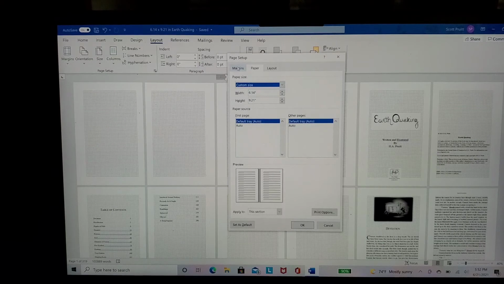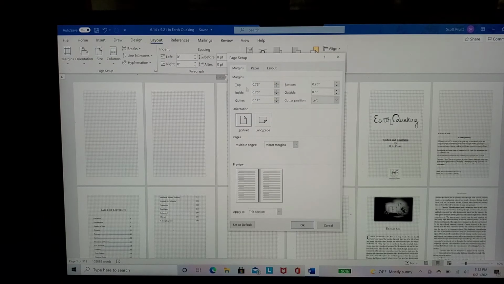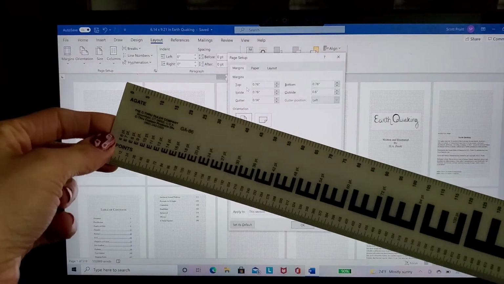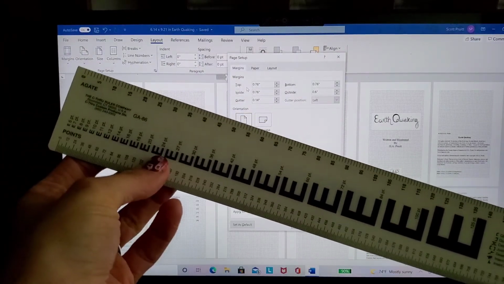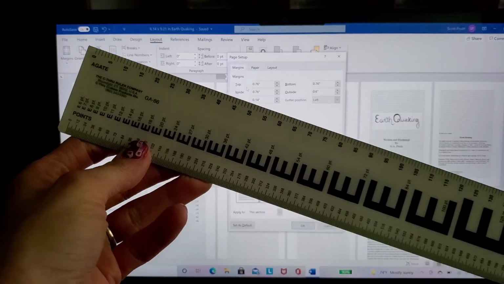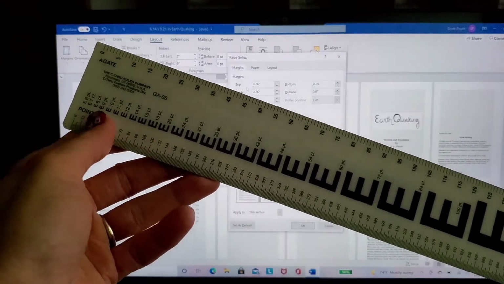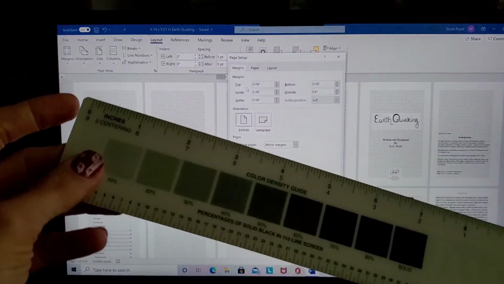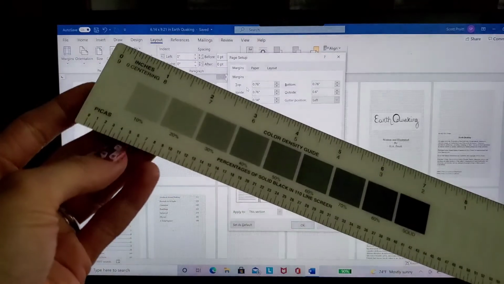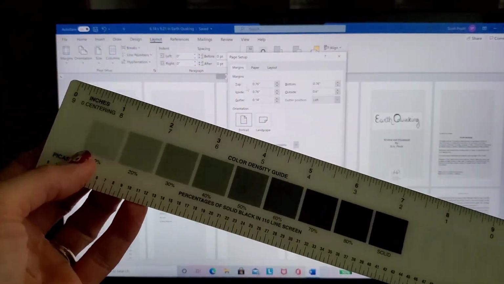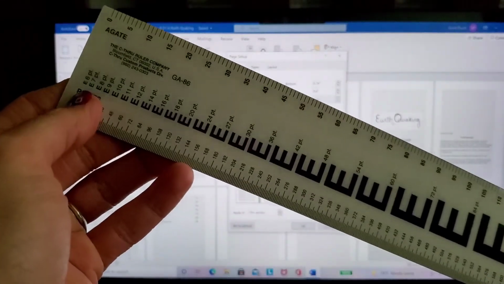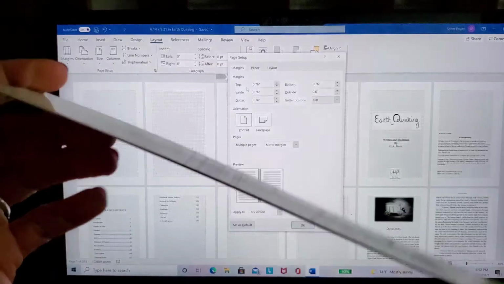And then after that, you want to go to margins, and these I used, so not everybody has one of these, but I'm sure you can find them on Amazon. This is called a graphic design ruler right here, and it has font sizes, and that's how I measured in my book Anelthalien to know what to put my font sizes as in Earth Quaking. So it has font sizes, points, agate, shading, inches, and picas. Then it has some different things on the other side, but I mostly used my font sizes and my inches to know.